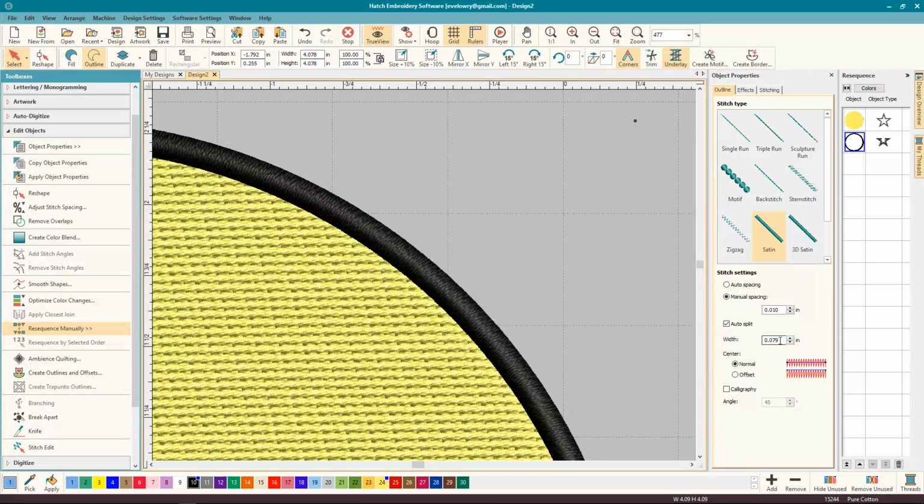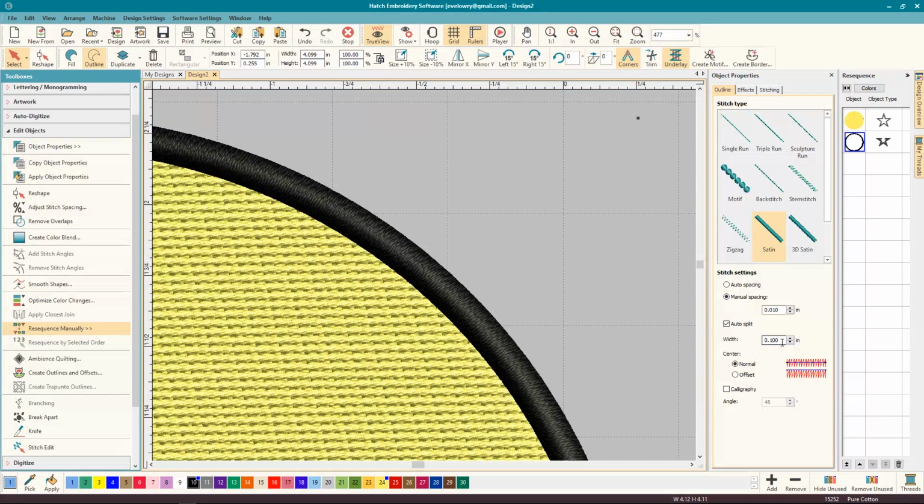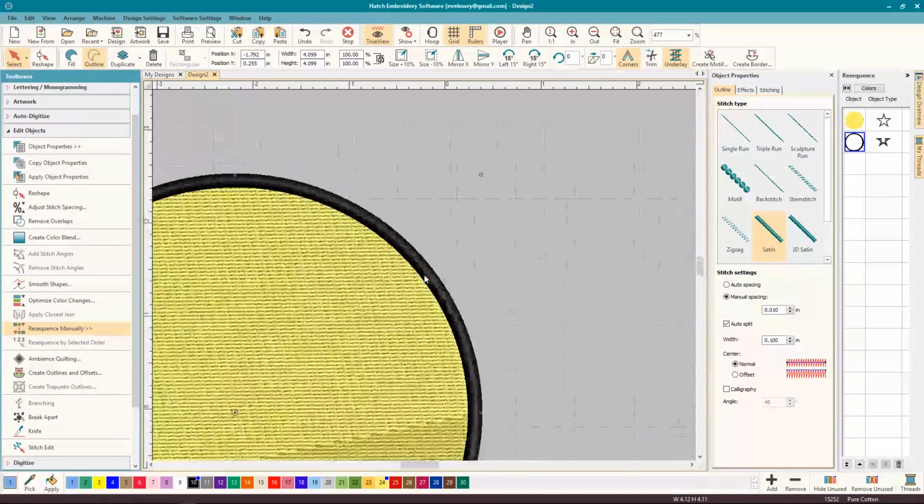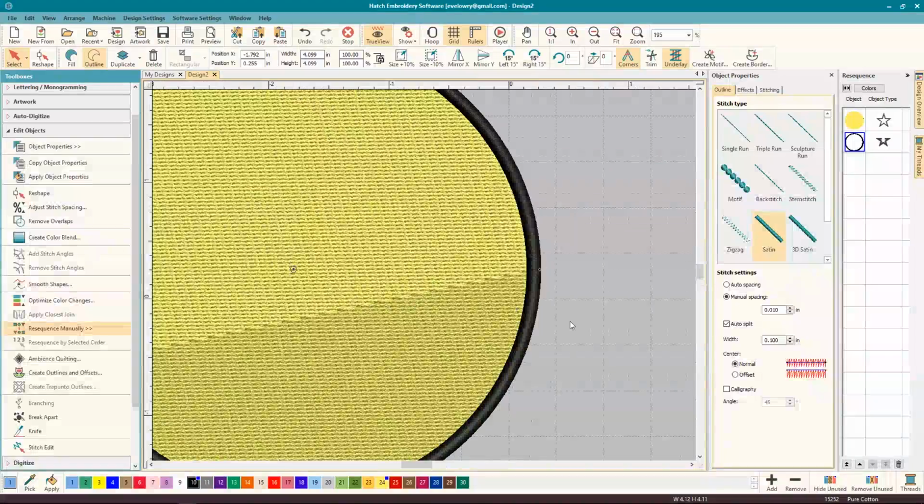And also the width of this is saying that it's 0.079 inches from here to here. And I like a nice thick border on my patches. So we're going to change this to 1. And it made it a little bigger. So we'll go undo so that you can see the difference. See how it jumped to bigger than what it was and a lot thicker. So we'll zoom out and that's a nice healthy patch.